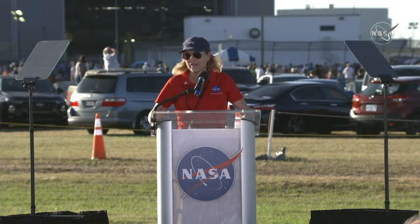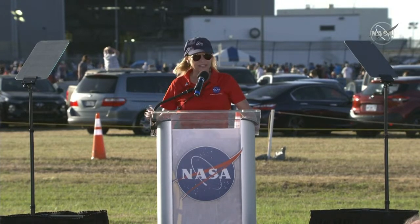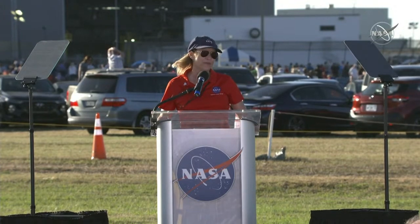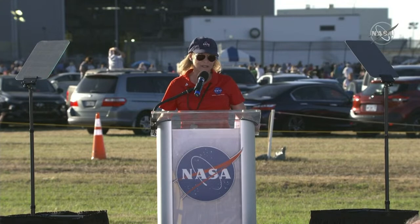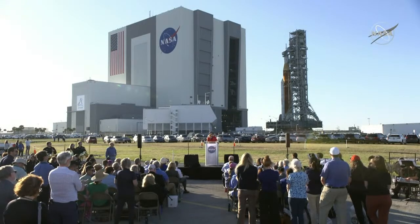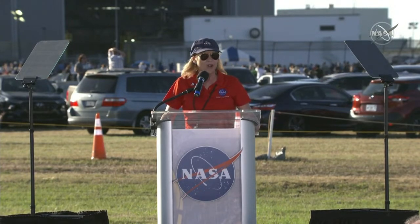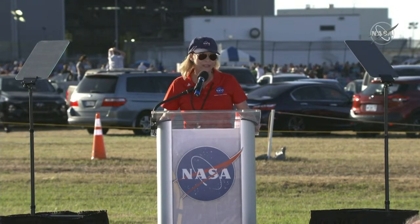You know, every single vehicle that has carried humans beyond the bounds of low Earth orbit has undergone integration and testing in that vehicle assembly building, crawled down this roadway, and launched right here from the Kennedy Space Center. Tonight, after years of meticulous planning, development, integration, and testing, the Space Launch System, mated with the Orion spacecraft, will continue this proud tradition, leaving the VAB, as you see in front of you, to make its way to the pad for the very first time. And just as all eyes are on the SLS tonight as it makes its journey, in a few short weeks, all eyes are going to be on the sky as it rocks the space coast and takes its maiden flight around the moon and then comes back.